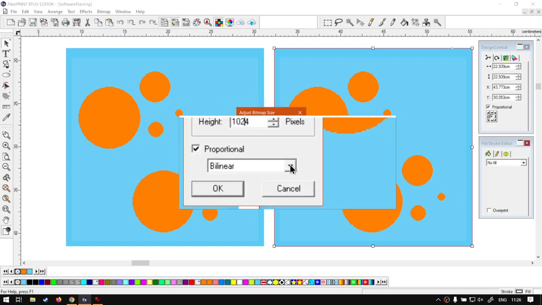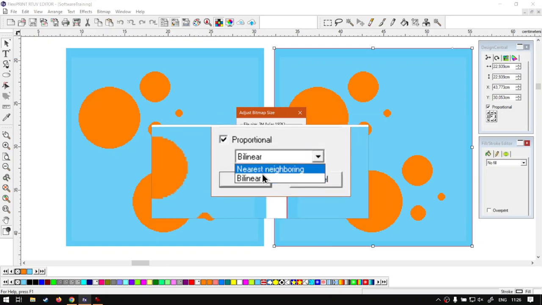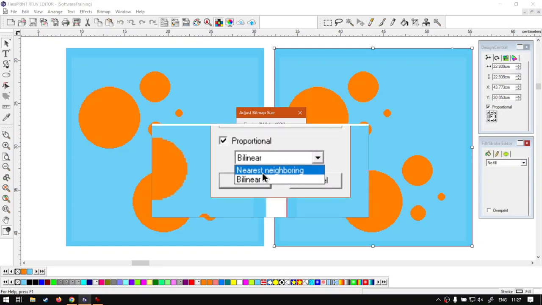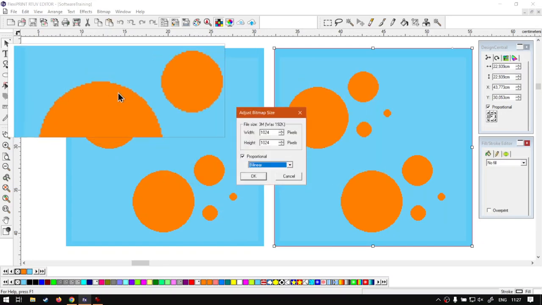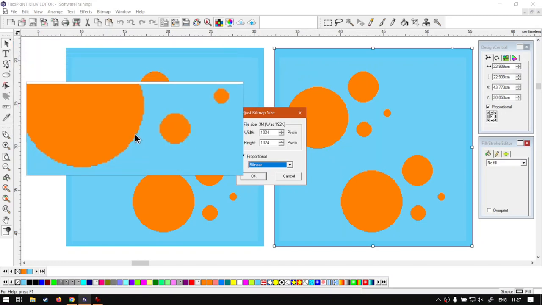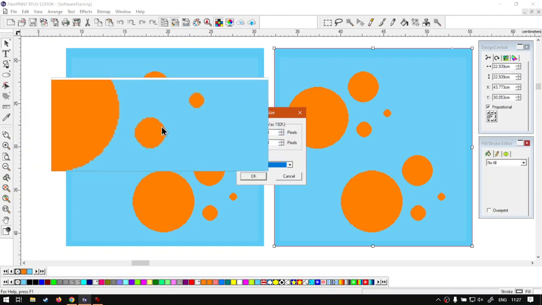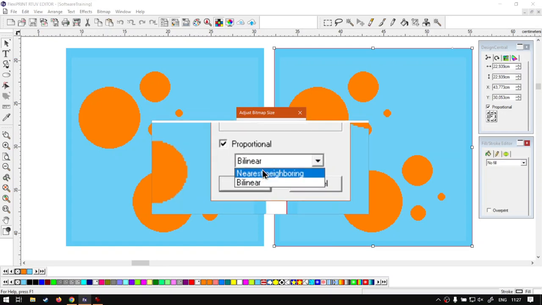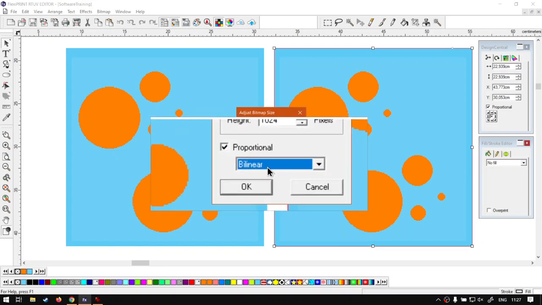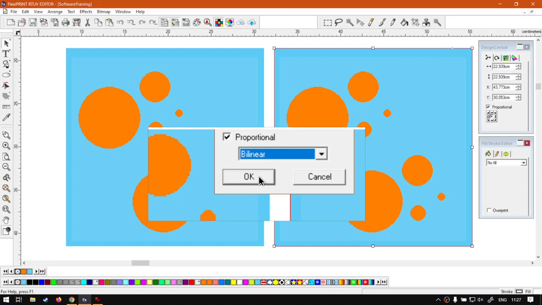Now under that, we've got our scaling interpolation, you can say. At the moment it's set to bilinear there. I'm not sure if I say that correctly, but in any case, then we've got nearest neighbor. What that will do is, when we upscale, it'll keep this jagged edge but make our image larger. So it will still look low quality, but there will be way more pixels per unit. There are cases where you want to do that, like when you're doing pixel art or something along that line, where you want to put that on nearest neighbor. But in my case, I'm just going to set it so it smoothens it. I'm going to click OK.